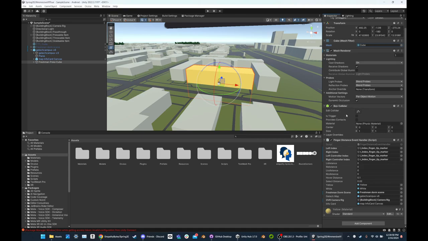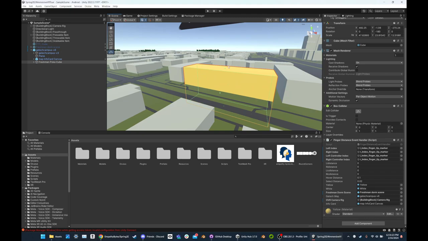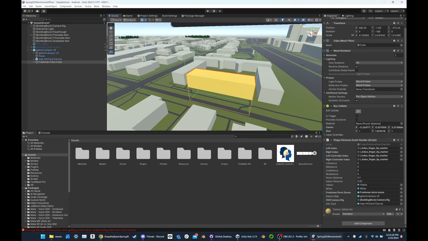Box collider. Anytime you want something to collide with something else, like physics, like you drop it on the floor and it collides, or in this case, colliding in terms of a trigger. So when my finger touches this collider, then something happens, and it's not a physics thing. And then you can edit the size of the collider by clicking this little node thing, and you can see it with this green outline. So if I want to make the collider taller, I just drag that up, and you can see that right there. I'm going to undo that.